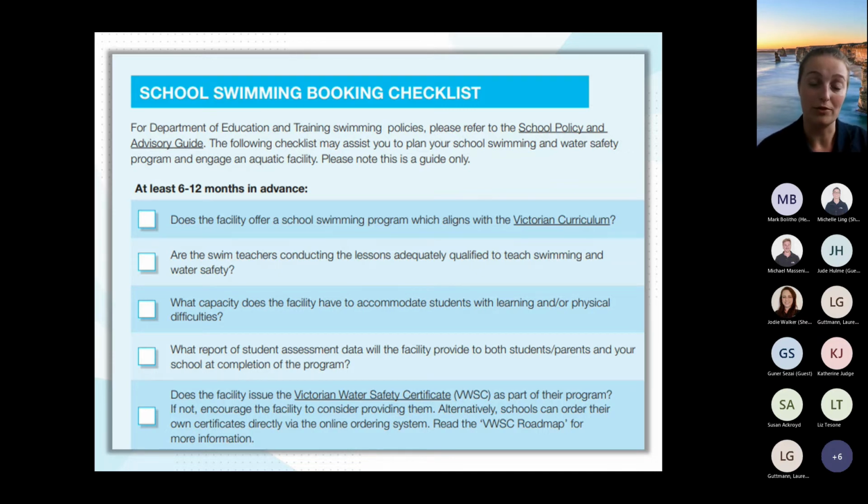It's great to be able to provide the schools with that data, as mainstream schools will often continue the swimming and water safety programs as well. And mainstream schools will likely implement the Victorian Water Safety Certificate, which is a government initiative that describes a number of competencies that students are expected to achieve by a certain level.